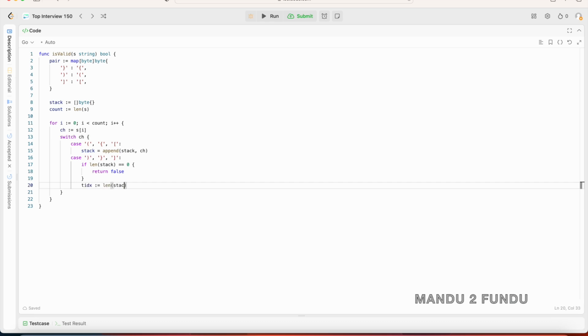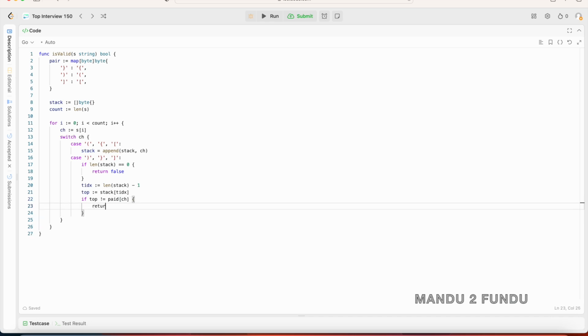Otherwise, we have to take the top element from the stack and check whether it forms a pair with the current character we read. We can look up the pair hash map with the current character for the current character entry.